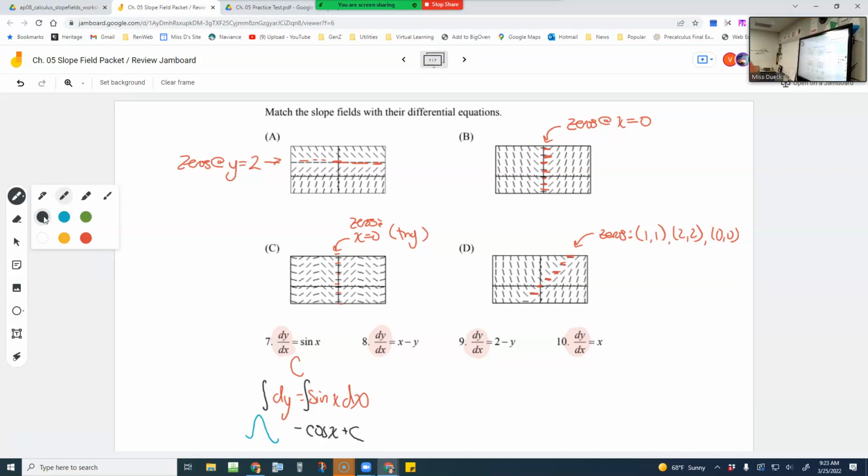For 8, which one? Any of them. D? Yeah. Because this one's going to have some sort of diagonal, because if I set it equal to 0, it's going to be linear, y equals mx plus 0. So he's the only one that would make it go diagonal. And then I have a horizontal one and a vertical one. This guy says if x is 0, this one says if y is 2. And that would help you make your last 2 matches.